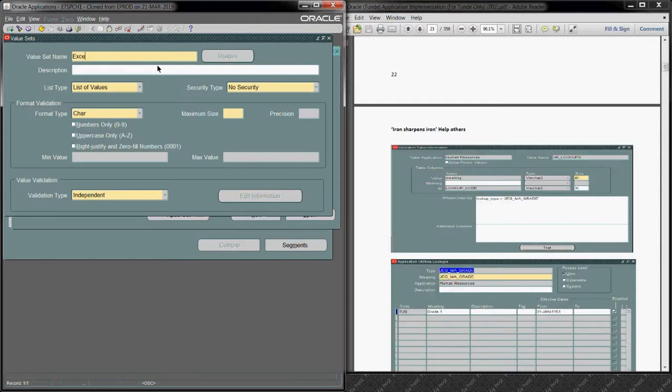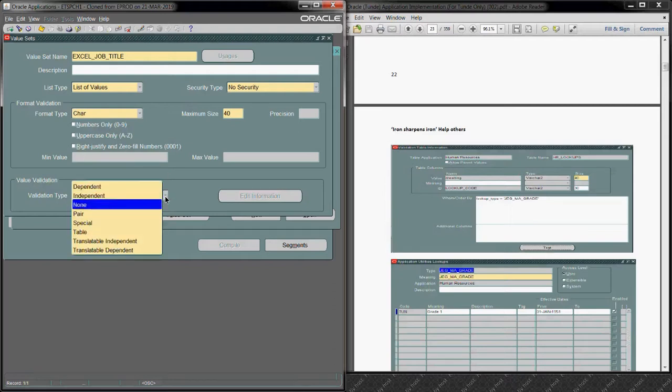So I can just say Excel. I always like to use a capital letter. So Excel underscore job underscore title. Sorry, title. So here I can just say char is fine. How many characters? We can just say 40. Now, this is where normally I will save once I get here so that we can add the values using the value set, which I showed you before.